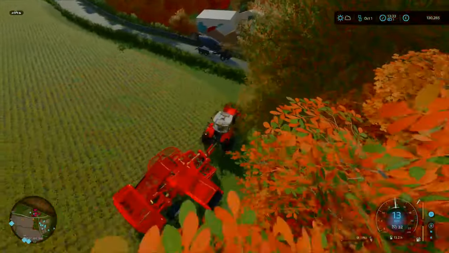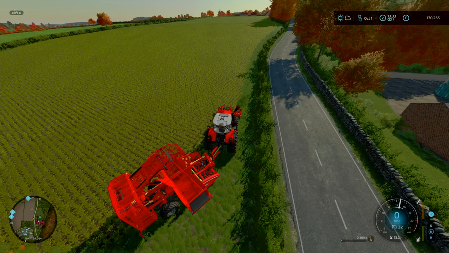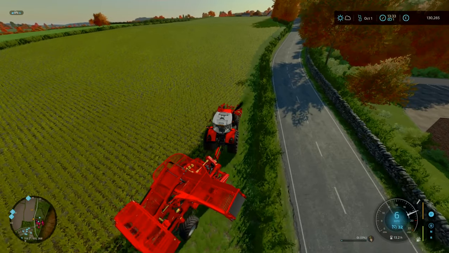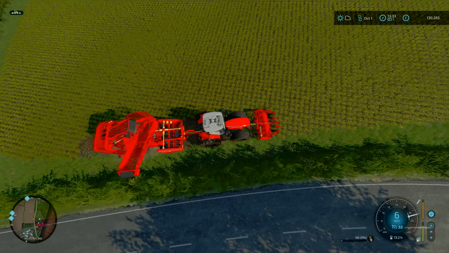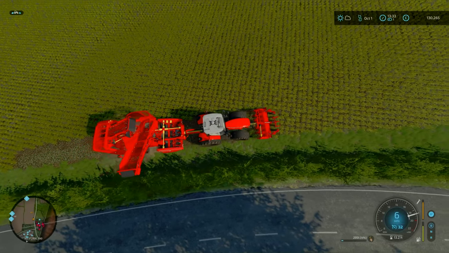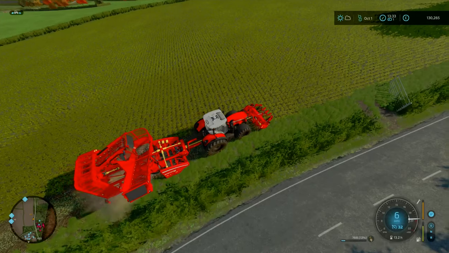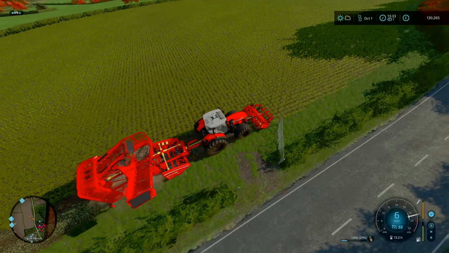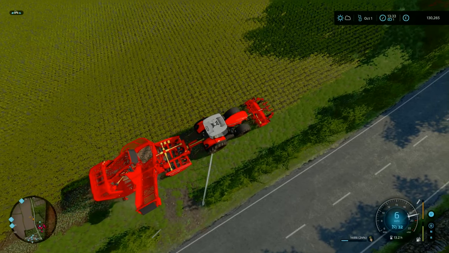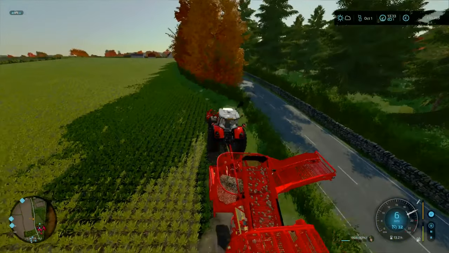There we go. I was going to get myself on a straight bit here. That's turned on. That's turned on. And we are harvesting, I think. Yeah, we are. See the stubble texture there. And boy, that is filling up very quickly. I'm not joking, that is very quick to fill up. Already at a third.